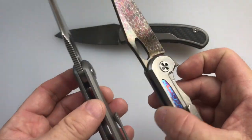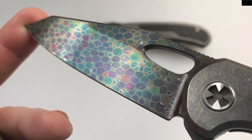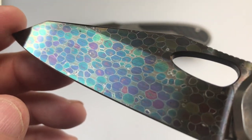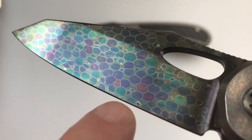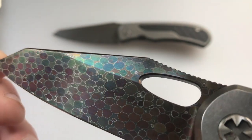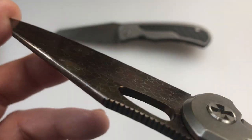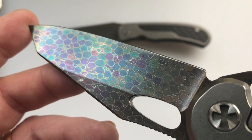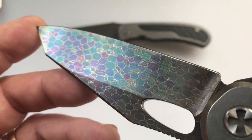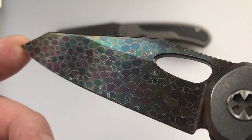On the dragon skin blade — he said it takes so long to make this beautiful dragon skin Damascus that he's not going to be doing it anymore. You can notice the different colors: golds, greens, blues, oranges, reds, a little bit of purple. All these different colors represent a different run of anodizing — he just anodizes it over and over again until he gets this beautiful palette of color. He says it takes a whole day and a half. I don't blame him — it's like Michelangelo painting the Sistine Chapel, it's a work of art, but it just wears him down.